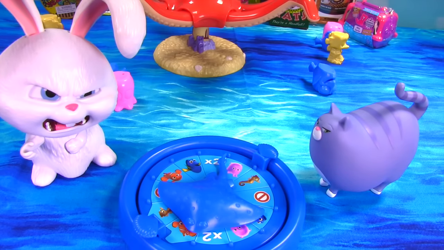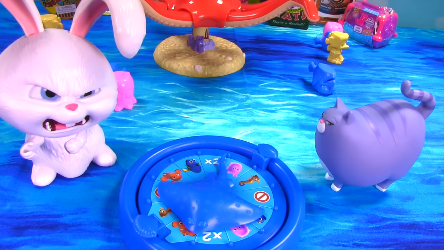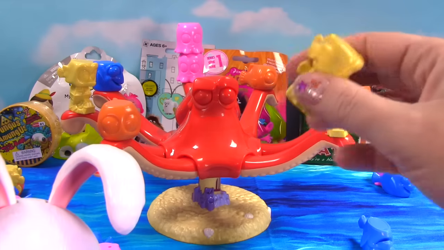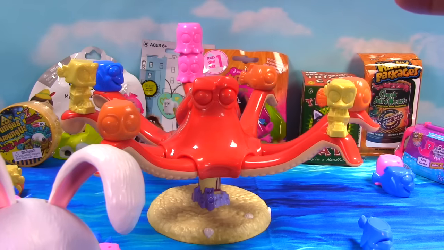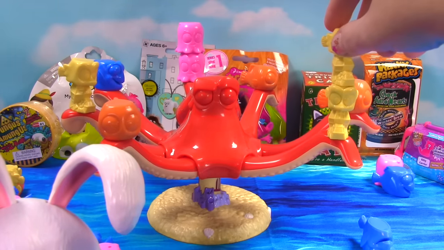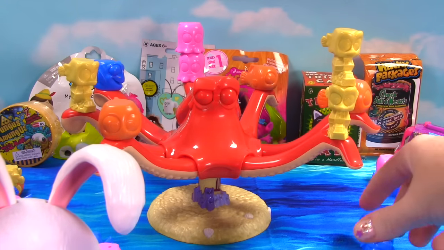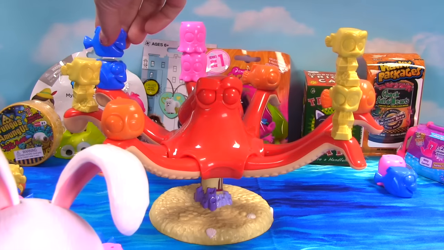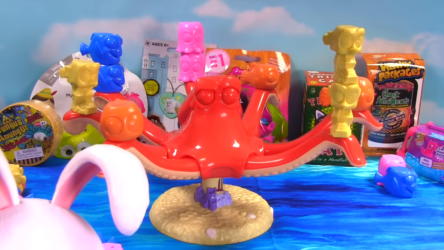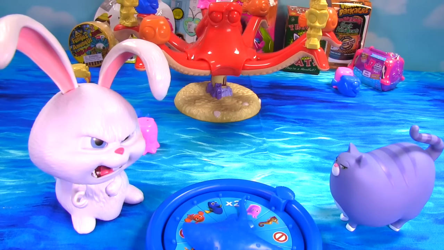Uh-oh, Chloe. We have to put two on there. How about a little seahorse on top of the seahorse and a Dory on top of Dory? So we have this seahorse we're going to put on top of the other seahorse. Whoa. Okay, and now a Dory on a Dory. Whoa, I'm surprised Hank didn't wake up. That was pretty tricky. I'm getting so nervous.